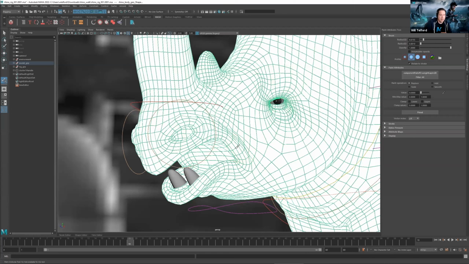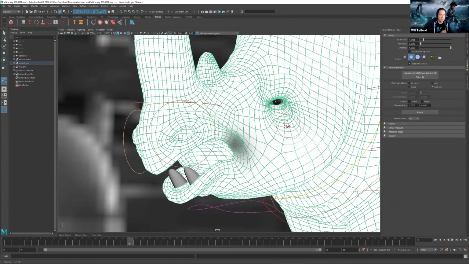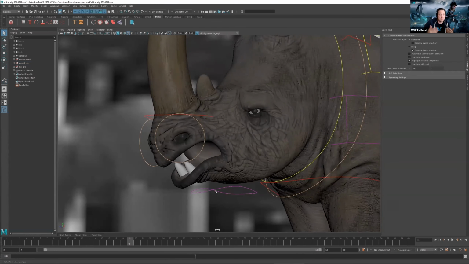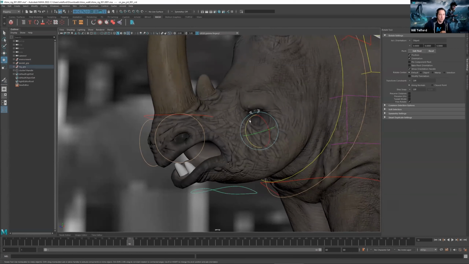So here you'll see I'll just kind of knock some of that weight out. And this again is non-destructive. It sits on a separate layer. Smooth that out. So I've rounded that mouth a little bit. Now if we go back to the blend fall off, I can turn the effect of this on and off because it's just a fall off in the blend. So all those can be disabled.